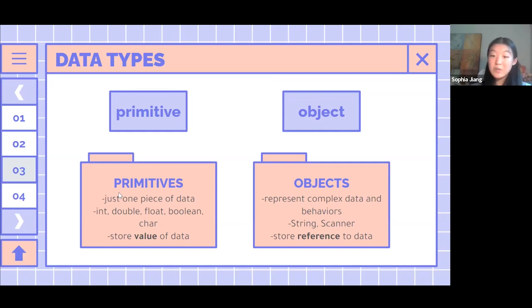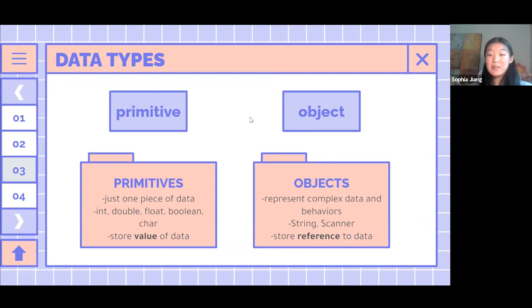However, an object represents complex data and behaviors. Some examples of these are string and scanner. And it's pretty fun to note that for the primitive data types, they're all lowercase, but for the objects, the first letter is capitalized. So that's one way you can distinguish between them.